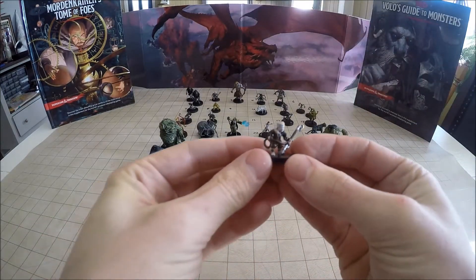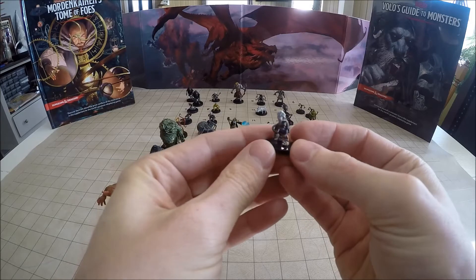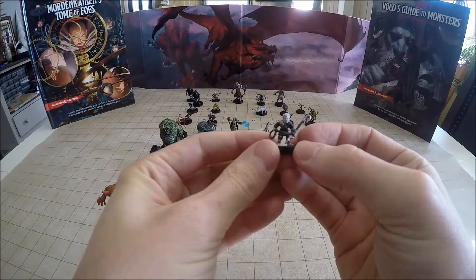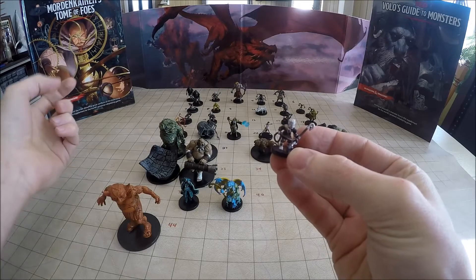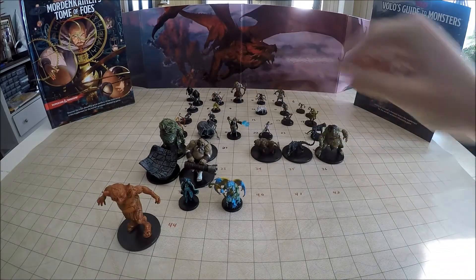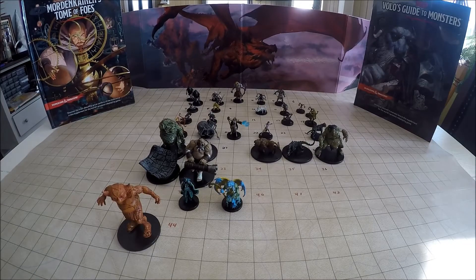Next up is a Darrow. All Darrow suffer from a form of madness or a tick — they usually have something that's not quite right in the head, which makes them kind of interesting NPCs to play. If you check out page 159 of Mordenkainen's Foes, you can get a list of that. The funniest one I saw was they'll walk backwards whenever possible. I should point out that all of these miniatures are in either Mordenkainen's Tome of Foes or Volo's Guide to Monsters — that's where you can find the stat blocks and additional lore.